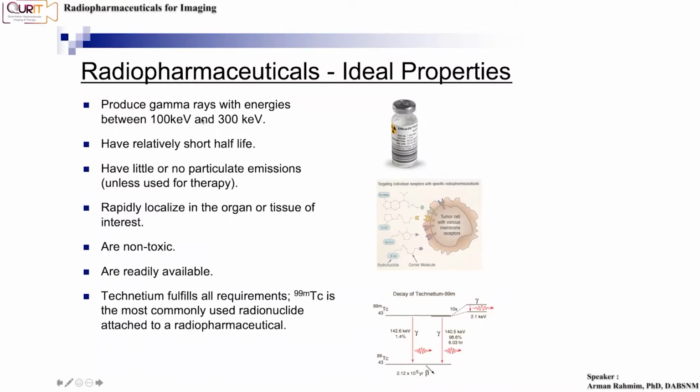So you don't want the energy to be too low, and you don't want it to be too high, because if the energies are too high, then you really have to build detectors that are having to stop really highly energetic photons. So that ends up making your camera more expensive. In fact, as we will learn later in PET imaging, we're having the energy 511 keV, and that has been a challenge with PET because you're having highly energetic photons, gamma rays. So you have to build these more expensive cameras, and therefore, this is the primary reason PET imaging is more expensive than other forms of nuclear medicine.